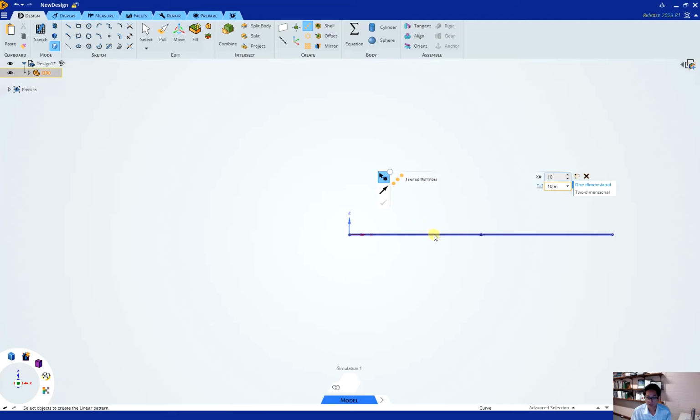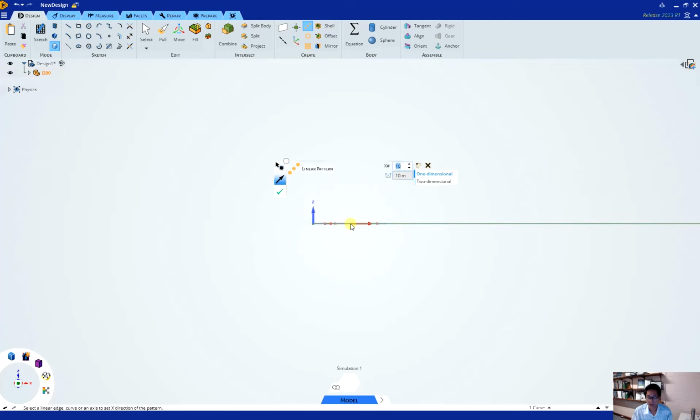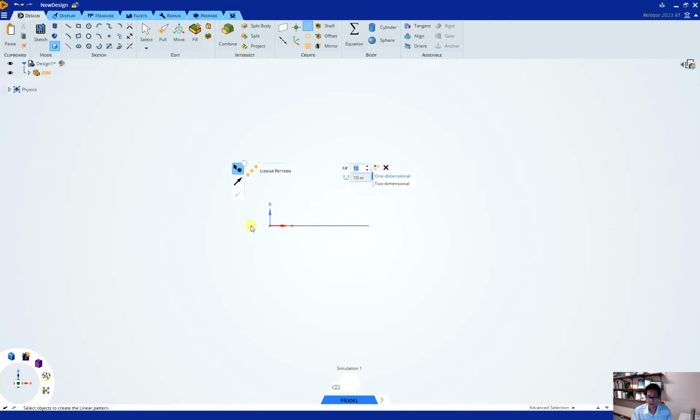And I select the direction. So it's going to create about 10 lines going this way. If I don't like the direction, I click on it again to go to the opposite side. But for me, I think I want to go along the axis. So I choose this side, and I think that's fine for me. So click on confirm to create it.